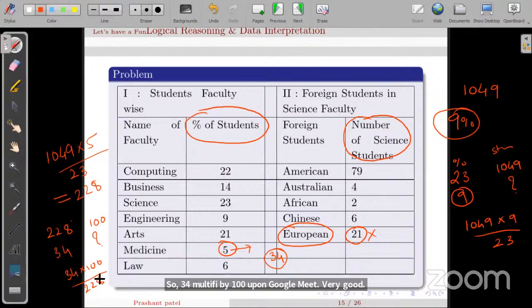So you just simplify this, and this will give me how many percentage you will have. So this will give me how much percentage? 15% will be the answer. Yeah, definitely. Very good. So यहाँ पे आपके दो स्टेप होंगे. First, you need to calculate how many total number of students in medicine, and in the next step, you have to calculate how many percentage the European medicine students are there.